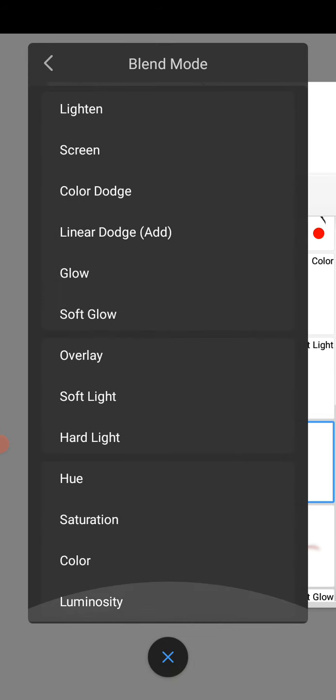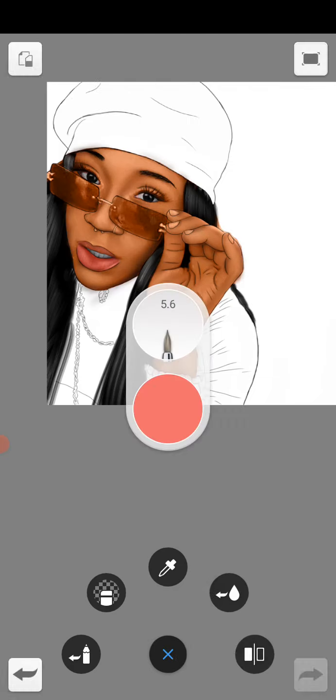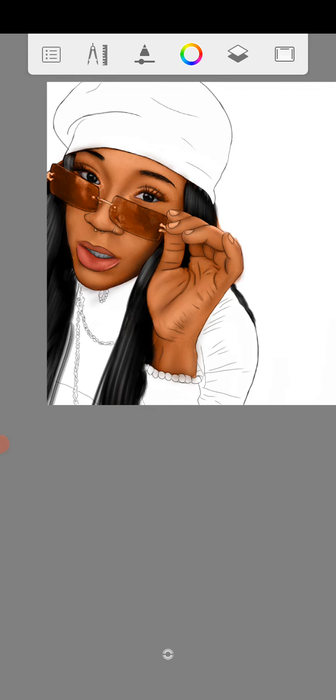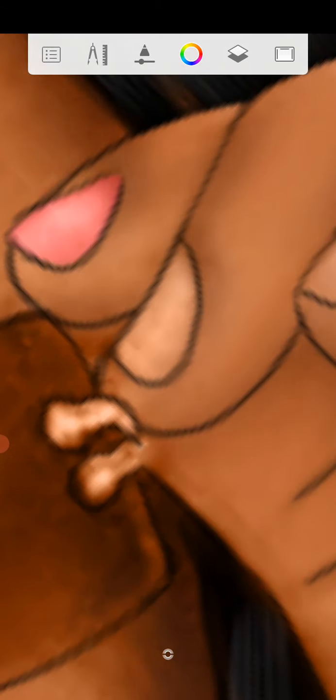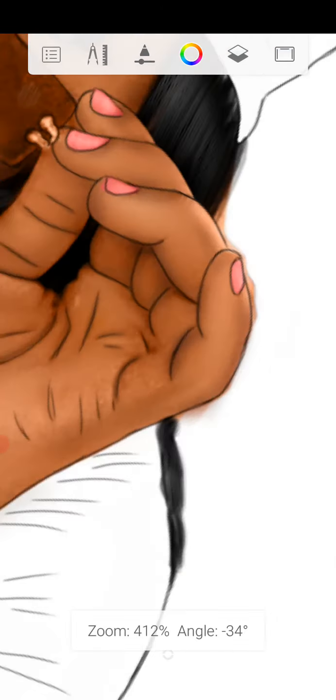I will select color, I will select the pink, I will select my paintbrush, I will scroll down to the finger. Most people are using soft light for the finger, not soft light, it is color. All this, most times, is color. So I'll paint this pink. Did a mistake there. Let me be done with that first. Paint this pink.